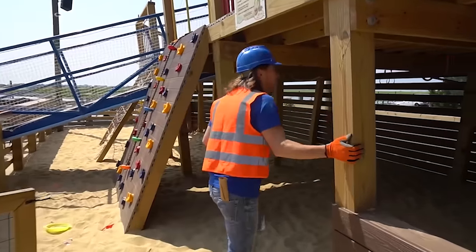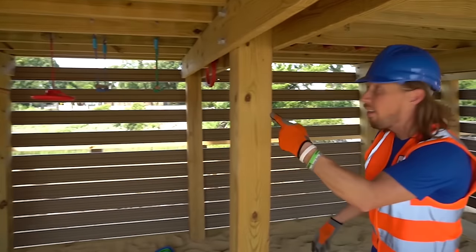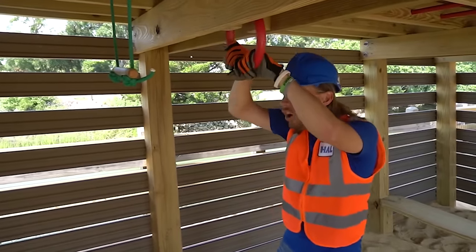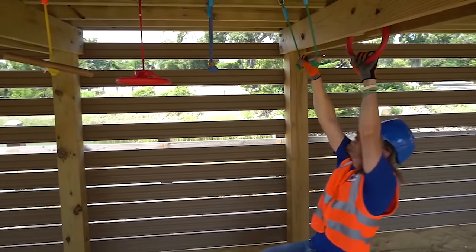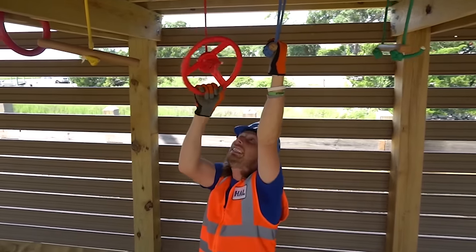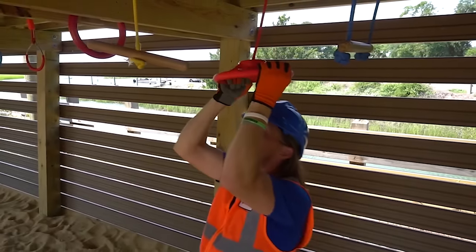Oh, look at it. We're underneath the ship. How cool is this? Oh wow, look at this. That's like some really cool obstacle course. Let's see if this works. Oh, this is gonna be tough. Let's try it. Oh, it's like a little steering wheel. Okay, that works.